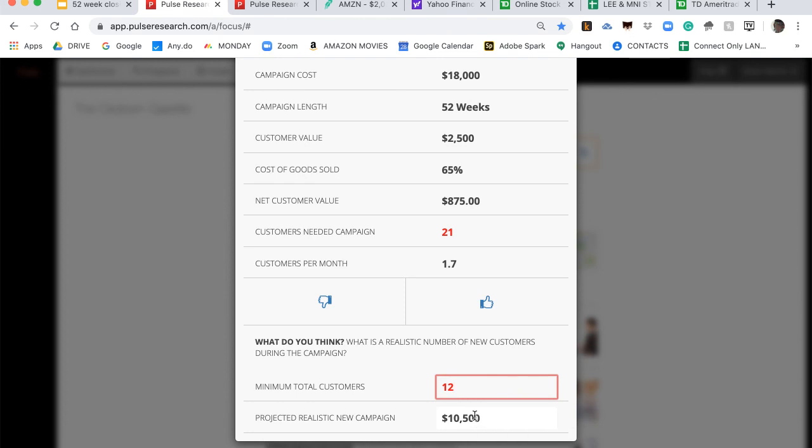So that's how to close, how to get the advertiser's participation. I always ask them, let's work together. You're the boss. Let's figure out what's comfortable for you based upon the number of customers needed to pay for a 52-week campaign at your net customer value. Very, very effective. My recommendation is do a little role playing, with some of your associates there at the paper, and then consistently, regularly involve the business with a Pulse 52-week closing program.